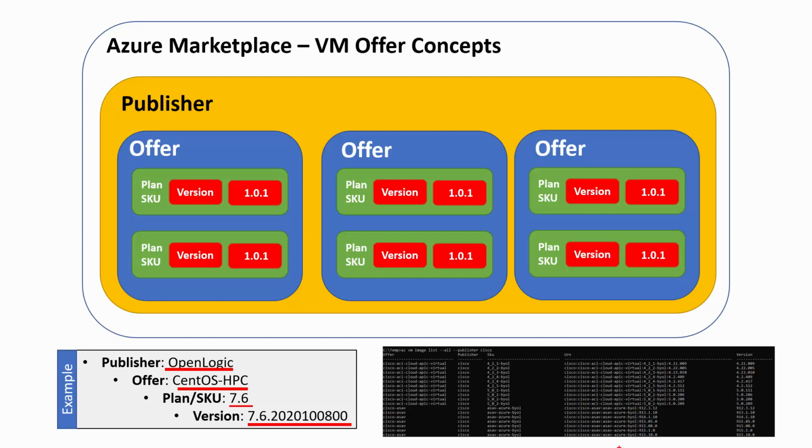We'll need to define our SKU or plan ID, our offer ID, and the publisher name is given to us by the Partner Center. We'll revisit it when we look at publishing the offer, but that is what we need. And then each of these versions is represented by a VHD file for the OS disk that we need to create, installing our software, configuring that VHD or that machine with everything that we need, and then capturing it, generalizing it, and publishing it. So in the first video, we will focus on how to create this specific VHD.